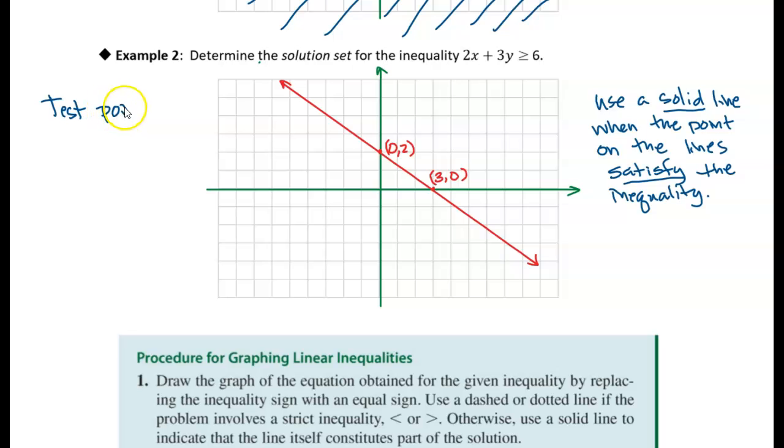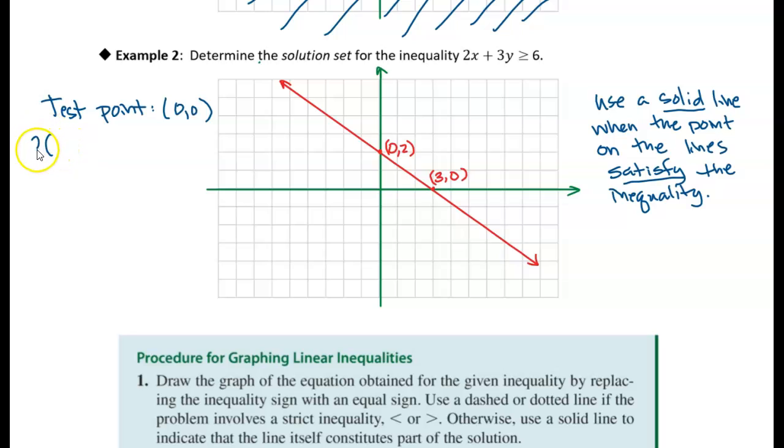Now, we've already kind of overanalyzed this particular line, but if I did not know which portion of the plane to shade, I could just test a point. And again, 0, 0 is a really easy one. It's not always possible; particularly if your line goes through 0, 0, then that's not the best test point. But you just want to pick any point. I'm choosing 0, 0 arbitrarily, but I could have chosen 7, 0 or 63, 42. I'm just choosing 0, 0 because it's easy.